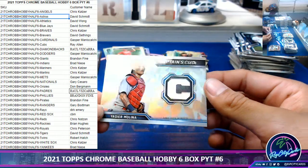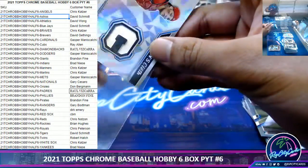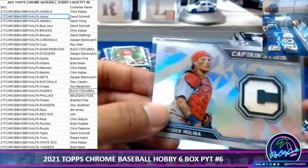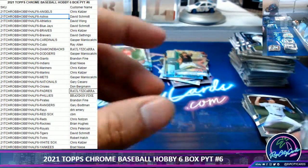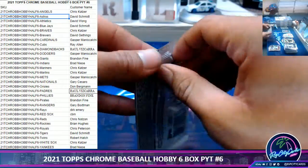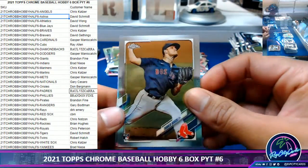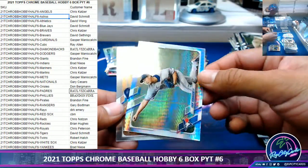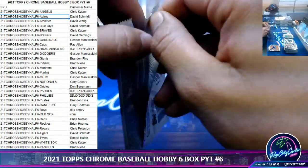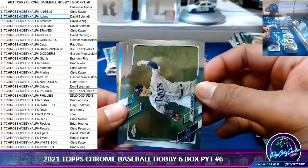Silver and a captain's club. Do I top load these? No heat, no heat. Not exactly sure. Nice little captain's club. All right, cool. I didn't know that. Thank you, Cass. Yamaguchi. Got you, Gasper.